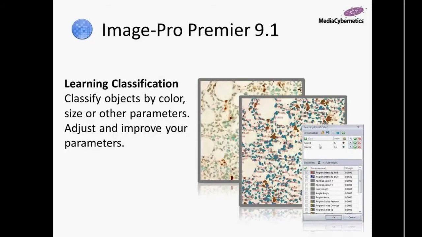For example, in digital pathology, it could be 0, +1, +2, +3. You could look at materials that have different textures. By using multiple parameters, we can classify objects into these different groups. This is a much more accurate way than single variable classification in Image-Pro, where you could use only a single parameter, or auto classification, where you could not direct it. Here we're building a training set, so we can classify all of our objects based upon these multiple parameters. I'm going to go through a little example showing some of the power of this.